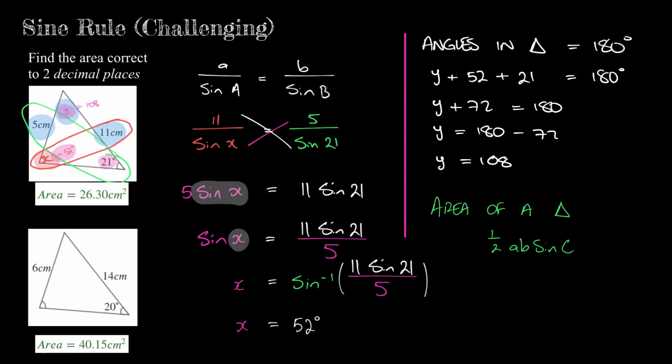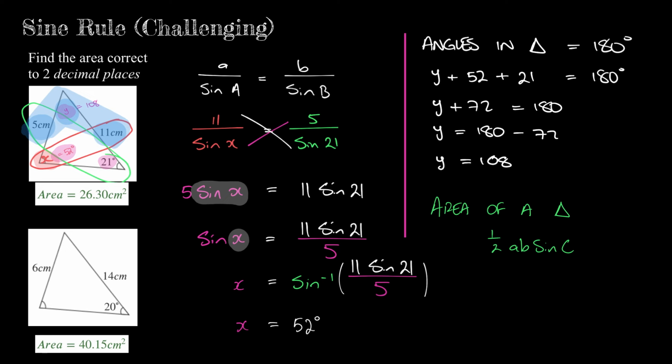What I mean by that is you can't just take this side and this angle. They have to be in the shape of a V. So you have to have a side, angle, side. They have to be connected. You have to have a side running into an angle and coming out a side at the other side. It's very important that you realize they have to be side, angle, side. You can't say side, side, angle. That wouldn't work.